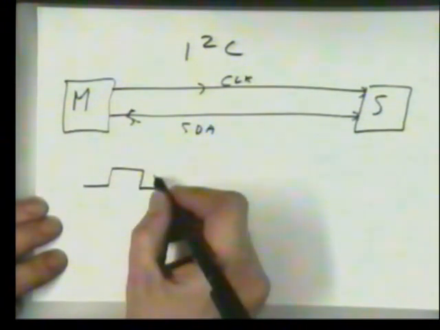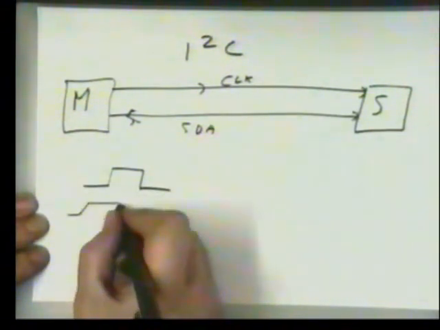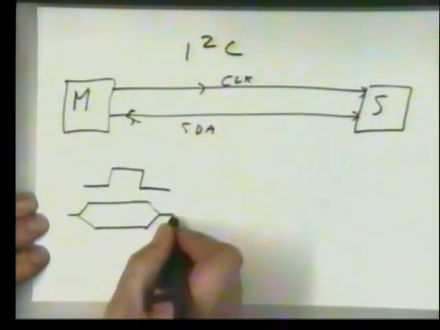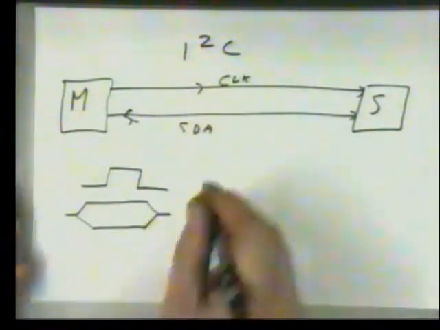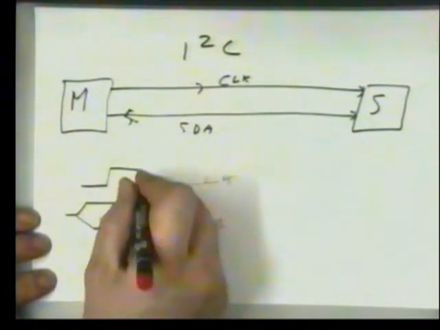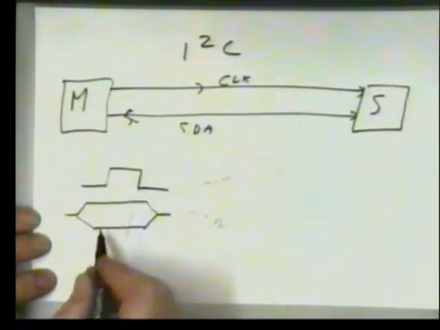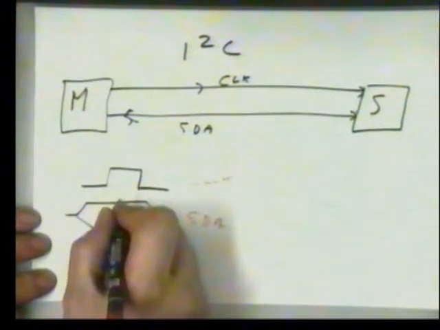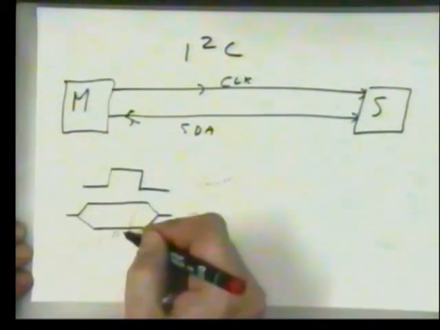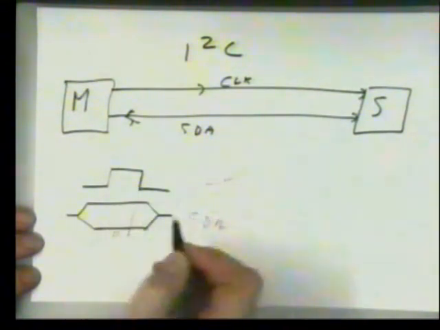while the clock is high, the data must be stable. So what you must do, whether it's the master or the slave transmitting, doesn't matter which one it is, if that's the clock and that's the serial data, for the whole of the duration of the high part of the clock, the data line must be either always a 1 or always a 0. Remember, with SPI, you actually had the change of state trigger it. But with I2C, it says while the clock is high, that must now be stable.